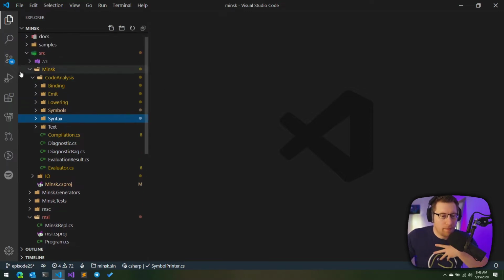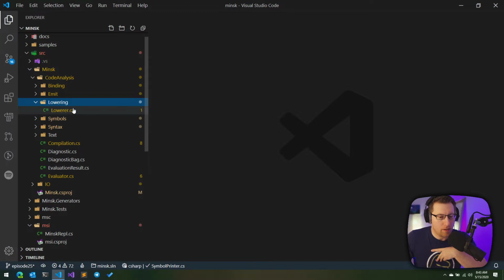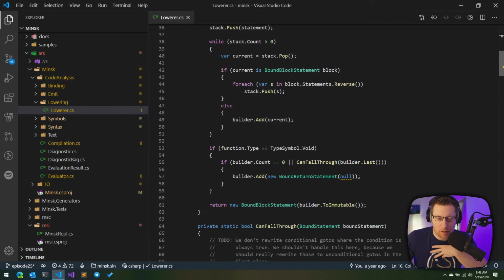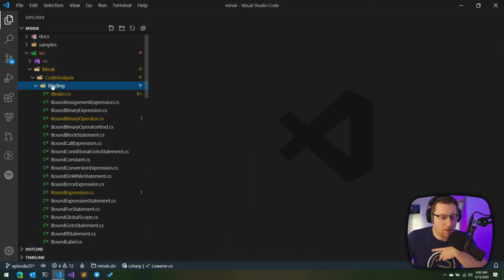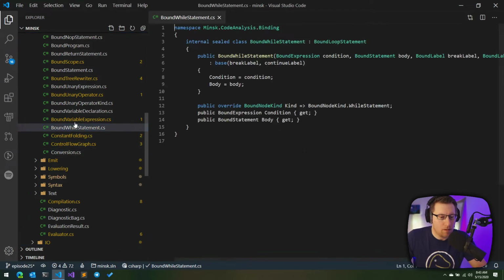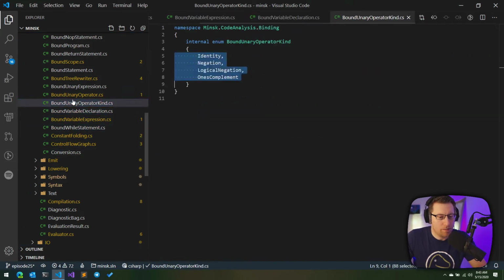Now it doesn't really matter which order I walk this, I guess. Lowerer, what are you complaining about? Oh yes, okay, so no, actually it doesn't make a difference, because the next thing we should probably walk is our bound nodes. So let's just open all of those guys up.